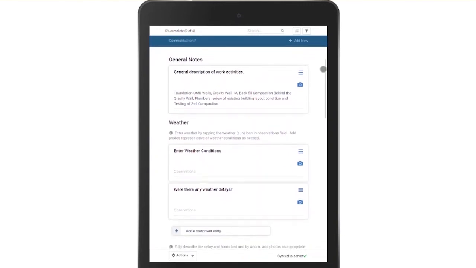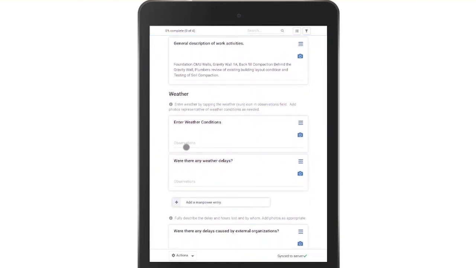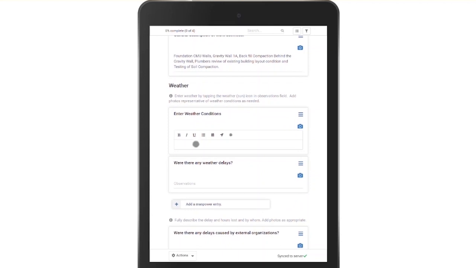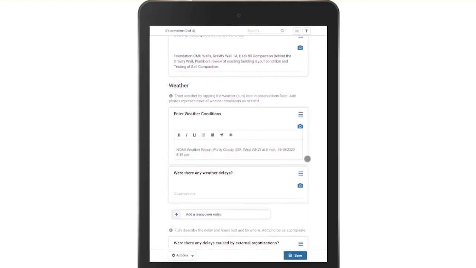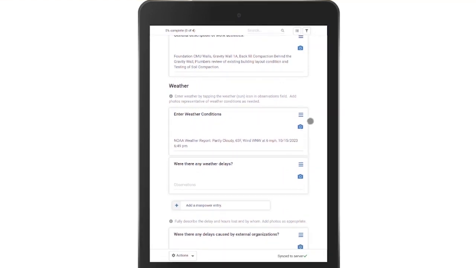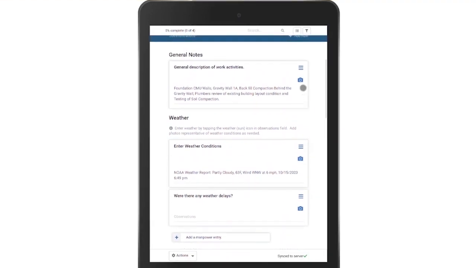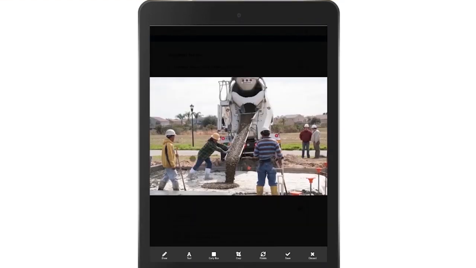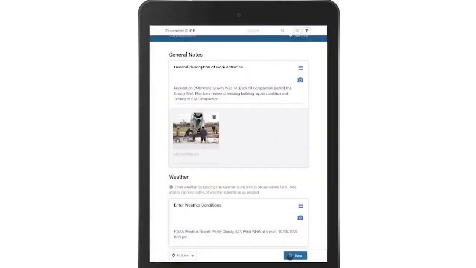Mundane information that is added every day is made simpler with tools in the app, such as inserting daily weather conditions. Now this is done with just a click of a button. Photos and videos are taken with the in-app camera and inserted into the report without complicated image file uploads. Now the correct photographs are always attached to the right observation on the correct report.